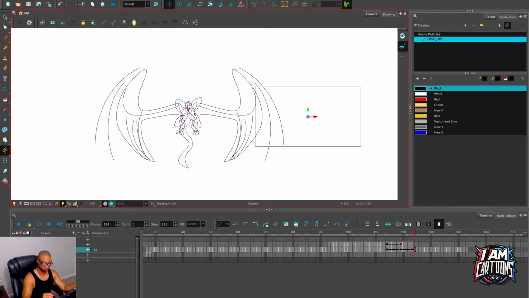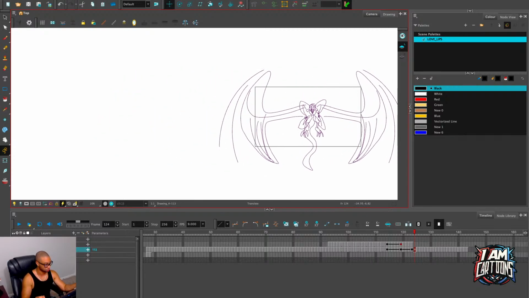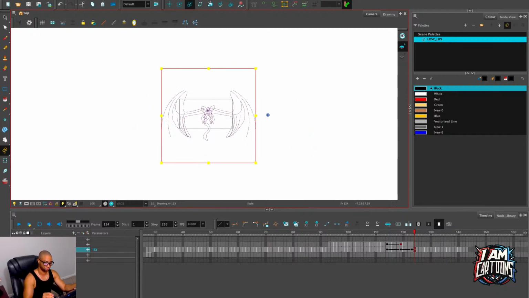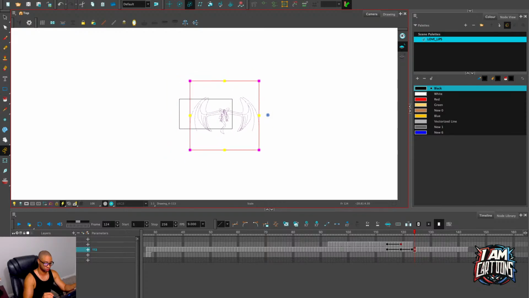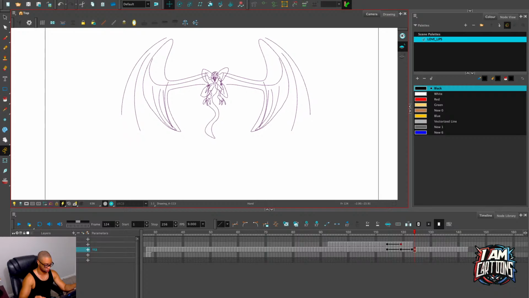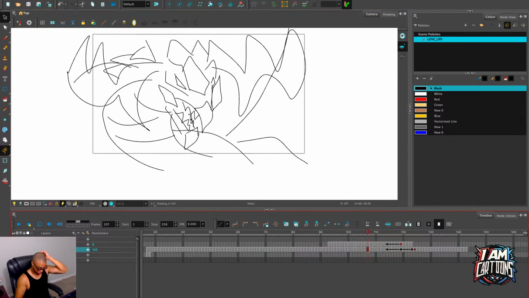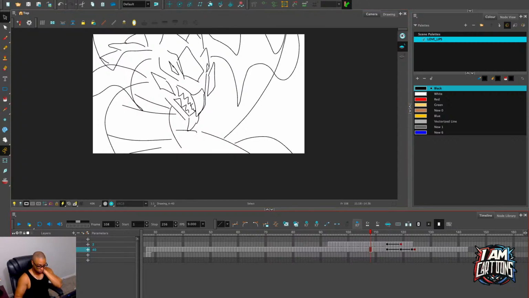So now let's fix the positioning. It's a little all over the place. Turn the foreground back on.